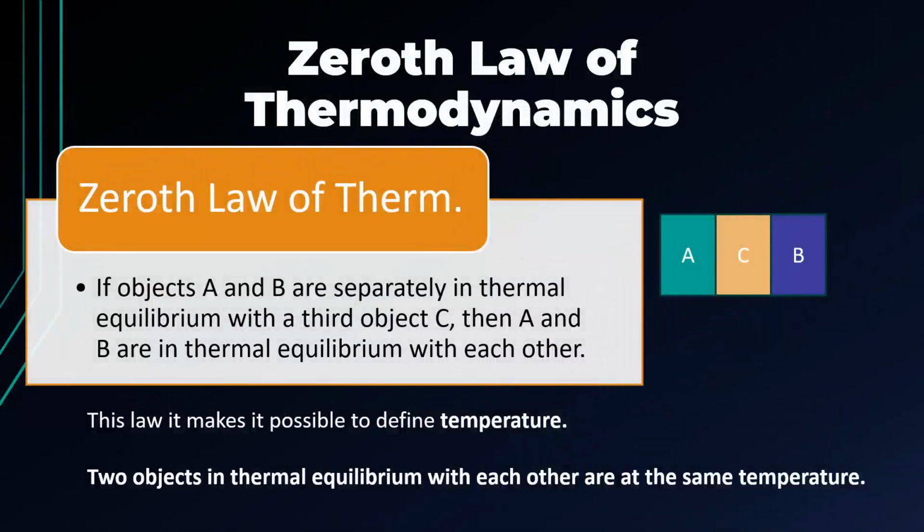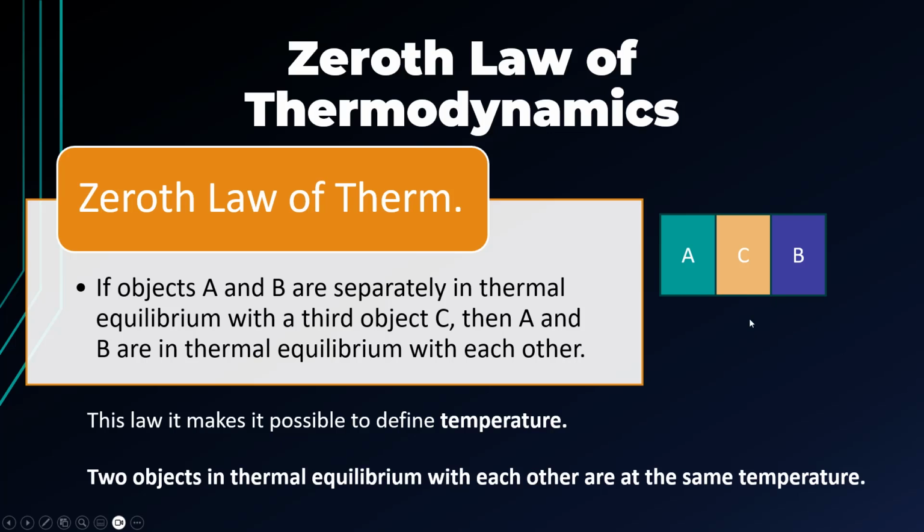So, the 0th law of thermodynamics, it's not the first because it was actually found after all the others, so it still needs to be in front though. So they call it the 0th law of thermodynamics, and this basically just tells us that if we have an object A and an object B, and they are separately in thermal equilibrium with object C, meaning A and C are in thermal equilibrium, and C and B are in thermal equilibrium, then A and B also have to be in thermal equilibrium with each other.